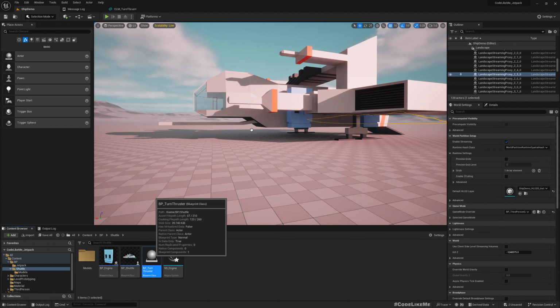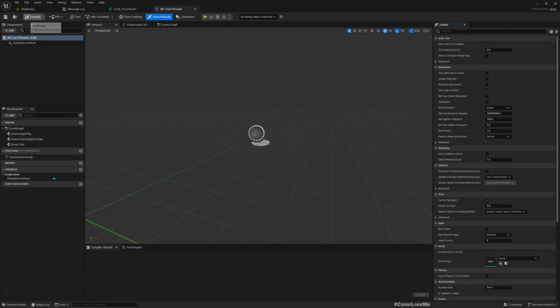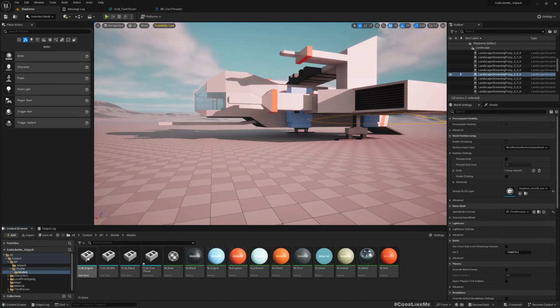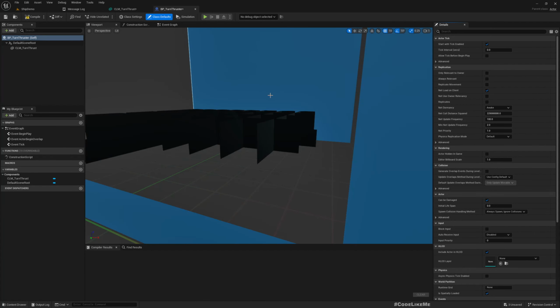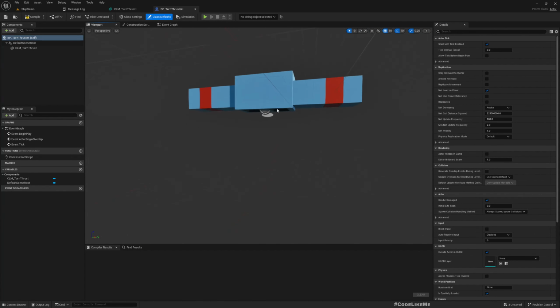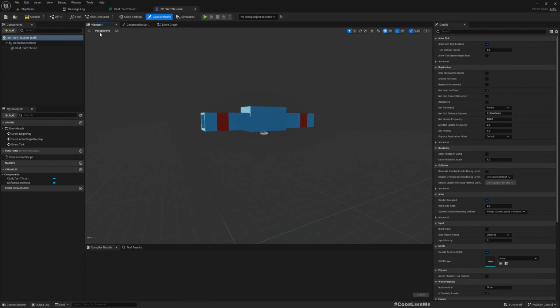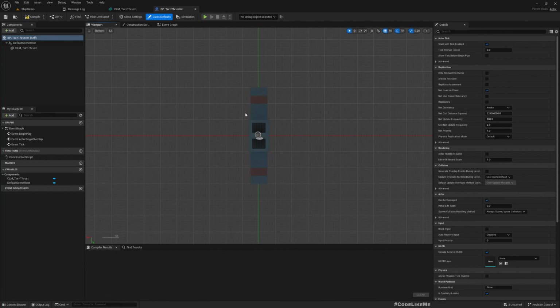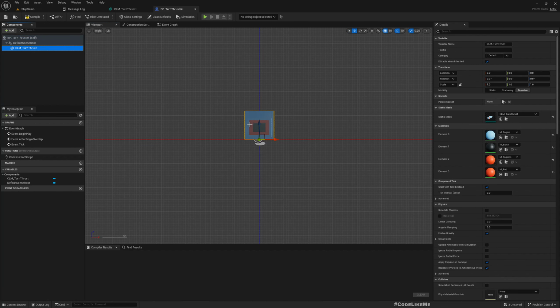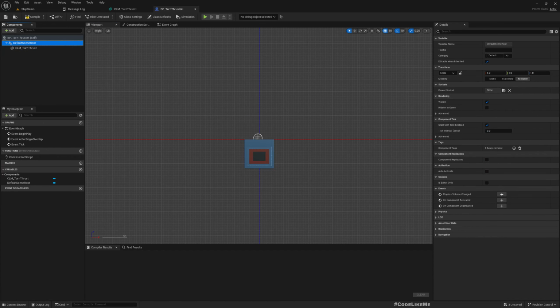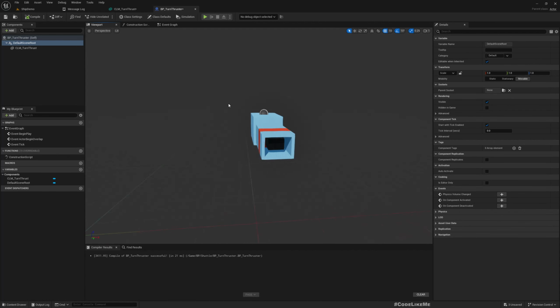Alright, now here we open the blueprint and I'll attach this object like this. Now I'll go to one of the side views and move this down so that the origin would be here. It would make it easier for me to attach to the body of the ship.